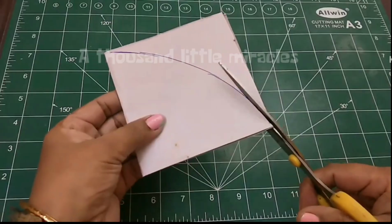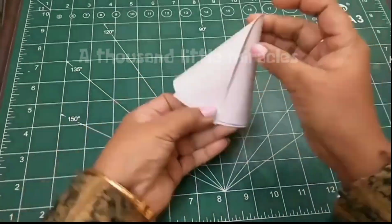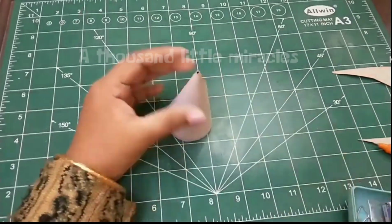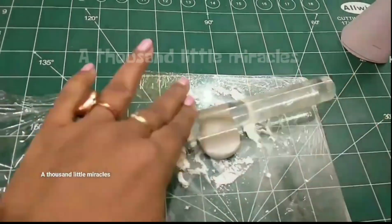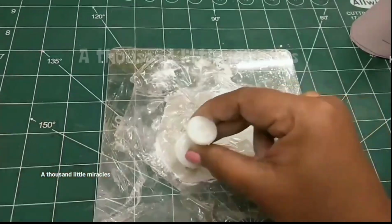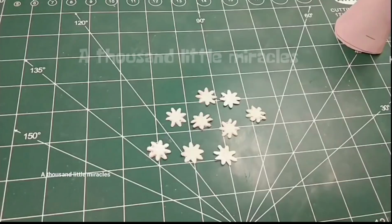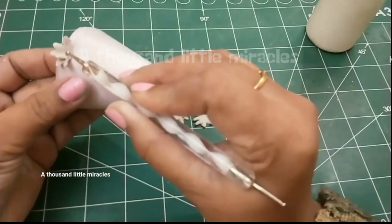In today's video, I'm gonna share how to make a realistic Christmas tree with air dry clay. Here I'm using a cardboard paper to make the base. Roll air dry clay 1 to 2 centimeters thick, cut tiny flowers with clay cutter tool. Now fold the flower and attach it on the cardboard base, as I am showing.